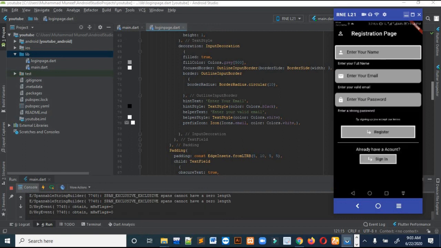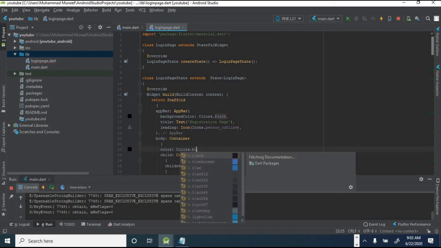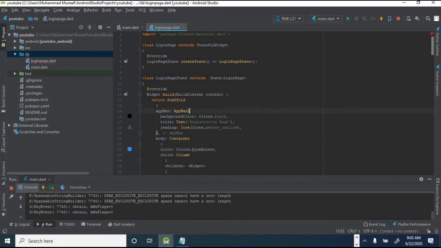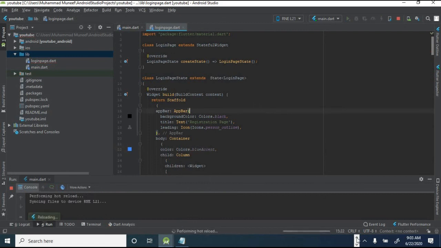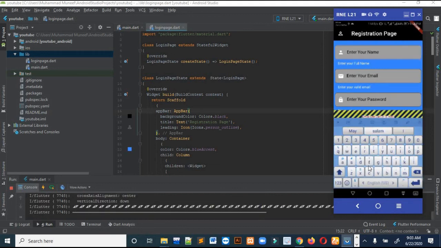Okay, so you can change the background color to anything. So let me just change the background color to suppose blue. So you can see that you can change anything over here.